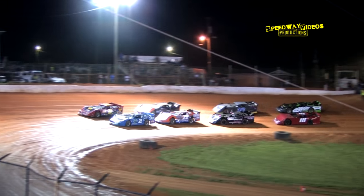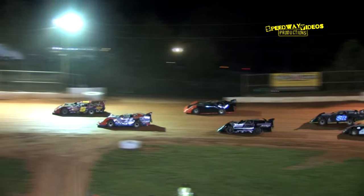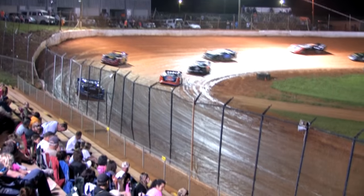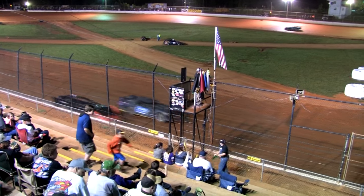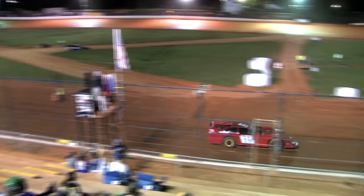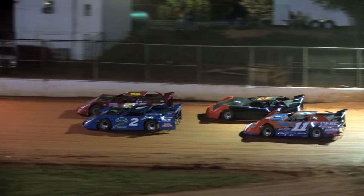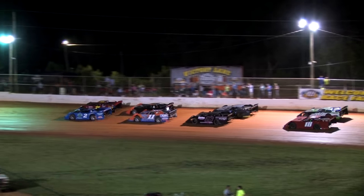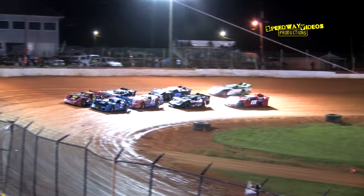The field works their way through turns 3 and 4. Mark Bell says no — it isn't that good of a start, so that will bring out a caution. But some of those guys were already racing — they're ready to go. But the green flag never flew. It wasn't a clean restart. The front row has to be side by side as they work out of turn 4. The lights are off and we're going to go green this time. Terry Poore and James Carroll side by side on the front row. Kip Sawyer and Wayne Rader in row number 2.